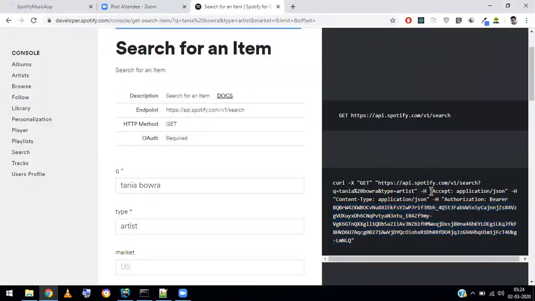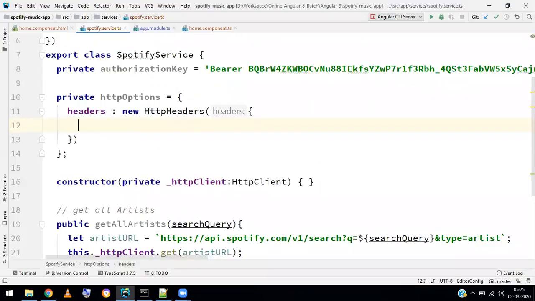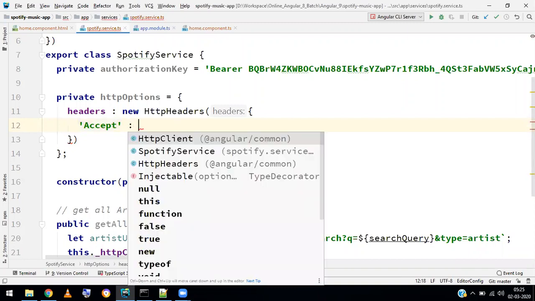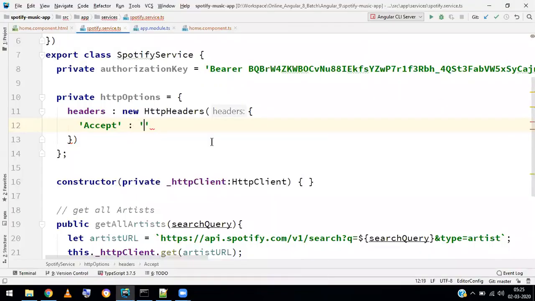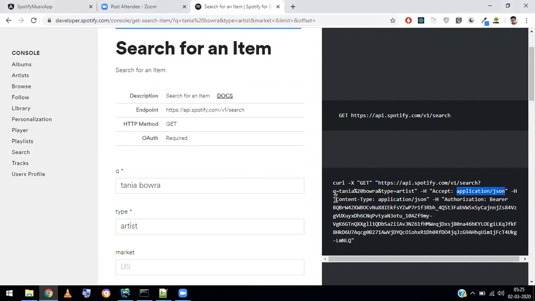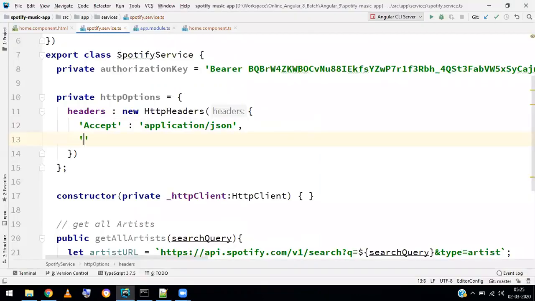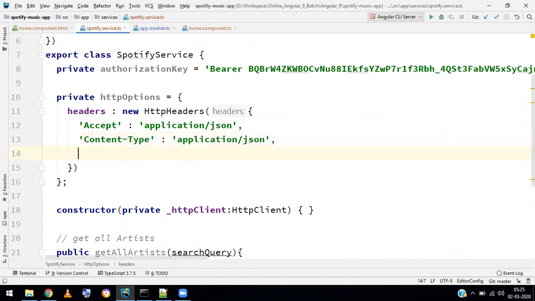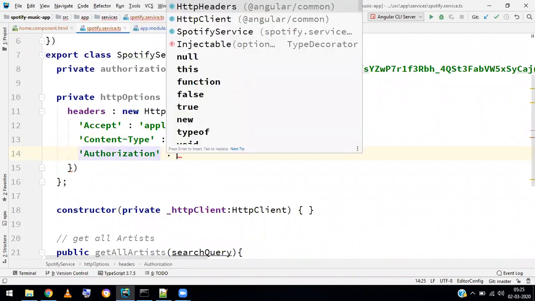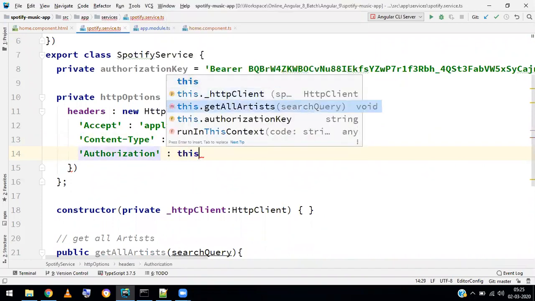What type of data is like this: Accept, the value will be application slash JSON, and the content type is also application slash JSON, and the authorization is going to be this dot authorization key.